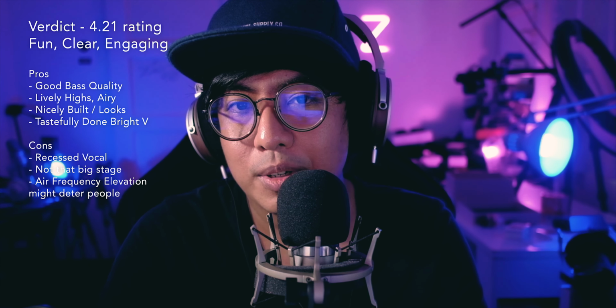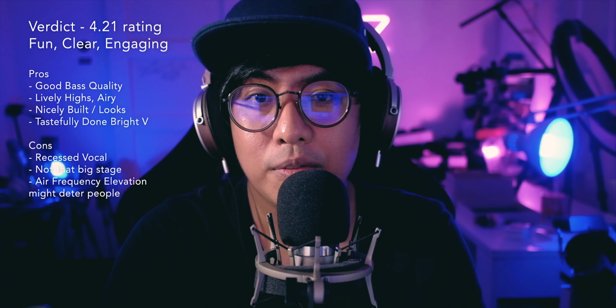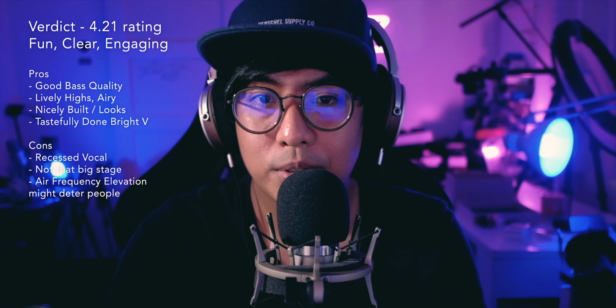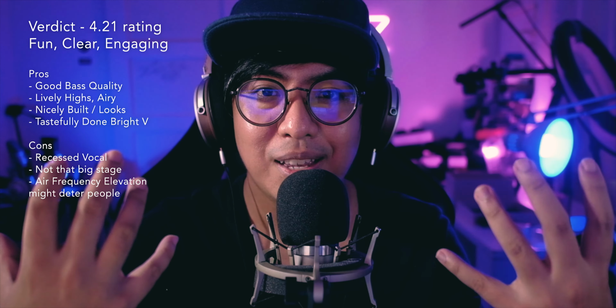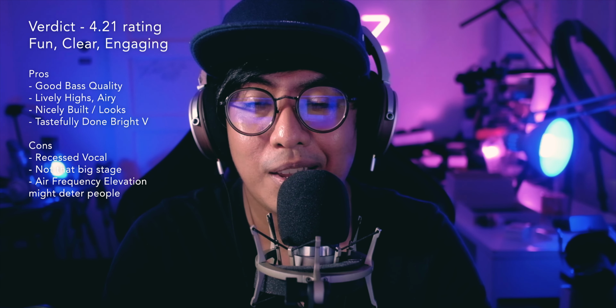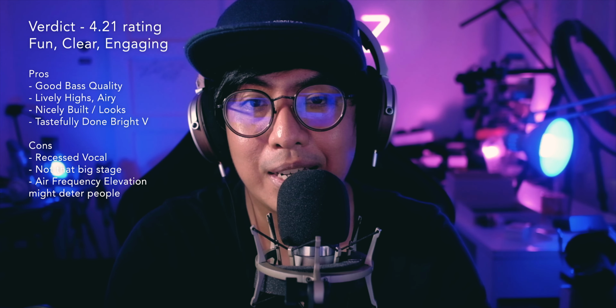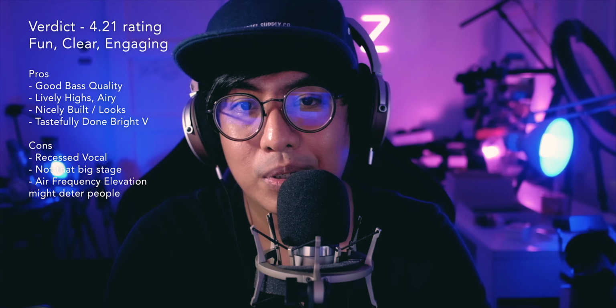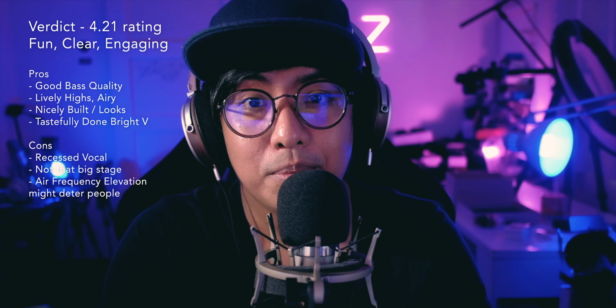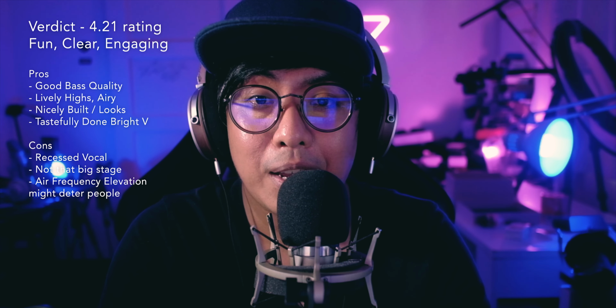So, verdicts for the HarmonicDyne Helios. Of course, there are a lot of things going for it. We have pros and cons here. First, I do like the overall build quality. It really looks sick on the head, one of the better looking headphones for me. Really nicely built, has those wooden trims, and it's comfortable on the ear. Definitely I would say it punches above its weight in terms of the overall build quality and the package itself.